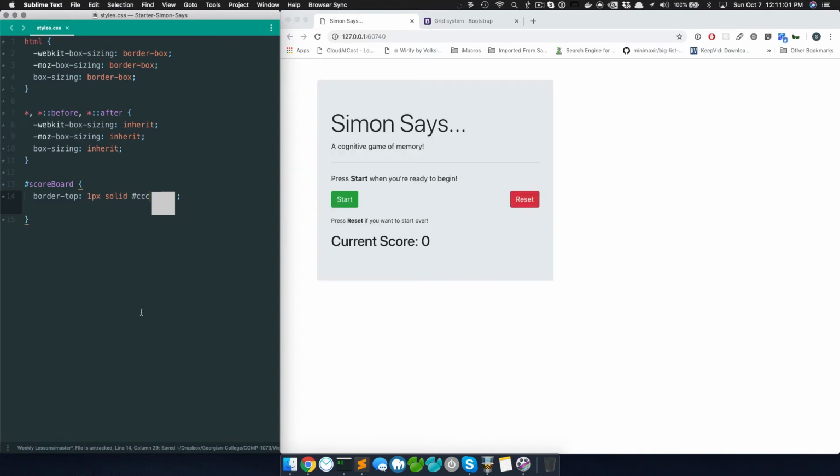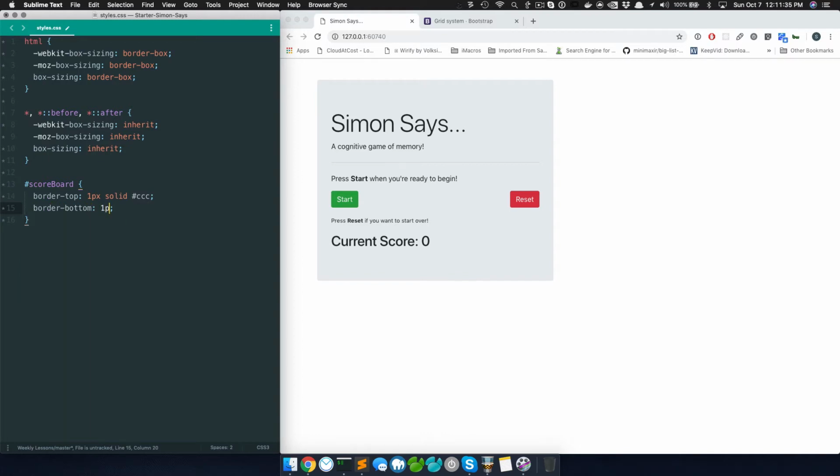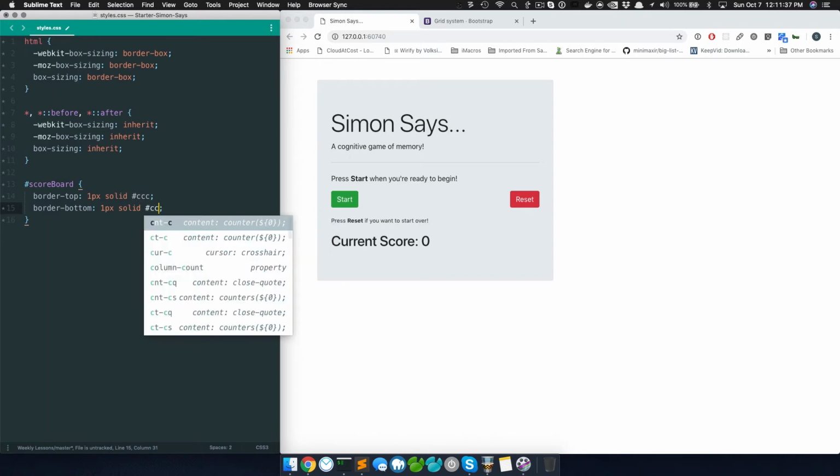So the way this works is this creates a 1 pixel border. Solid, there's a few different options. There's dashed, there's, actually I don't know the other ones. I only know solid and dashed. I think there's dotted as well. And then this is the color. You can either provide a hash color or you can provide RGB or RGBA. The hash color, if they're all the same, you can just do CCC. For example, if you have to use all 6 because the color requires that, then use all 6. All right. Border bottom is also going to be 1 pixel, solid, hashtag CCC.